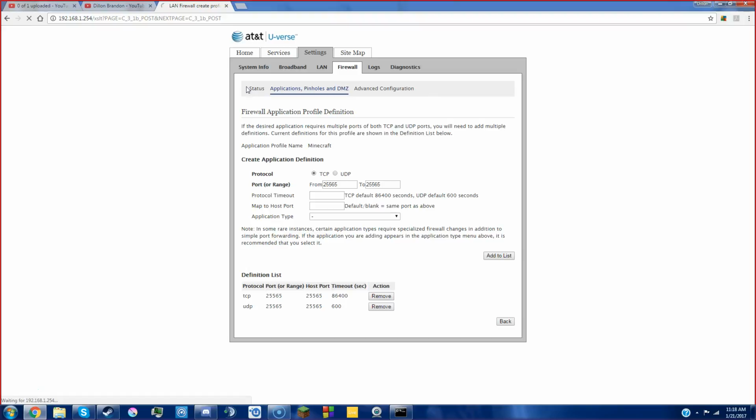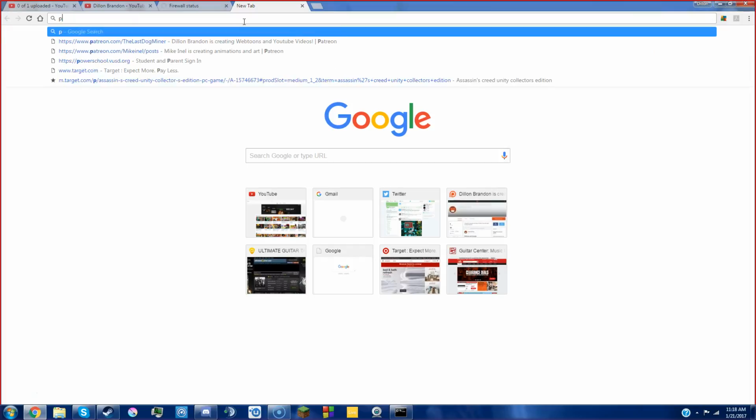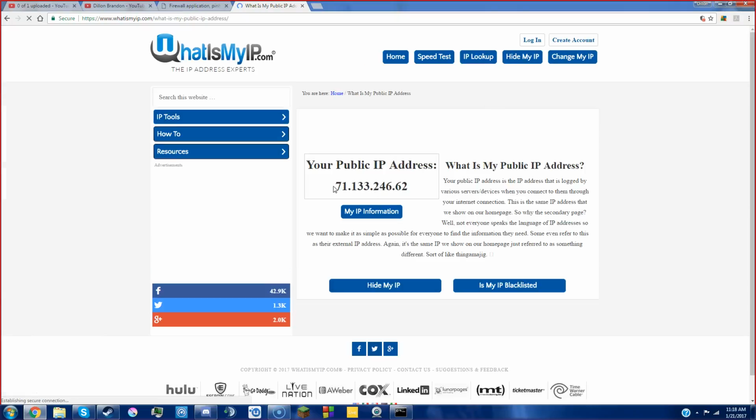Okay. Now then, I have Killing Floor, which is hosted on a bunch of different ones. I think this one's the Steam one in general. Terraria, you've got 777. And then, once you go to your status, you find your public IP here. Now, this won't be useful until you actually start up the server, which I'll do another show-off for after this. This is your public IP. Or you could just type in public IP, click on whatsmyip.com, and you get this pulled up and it tells you right there.